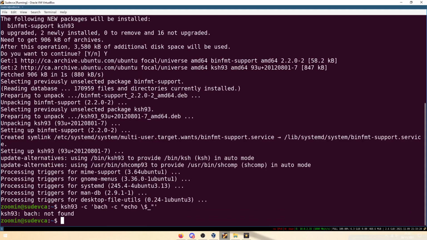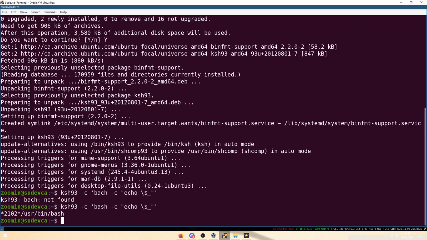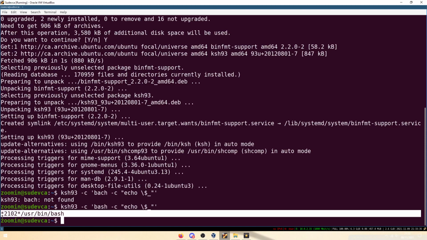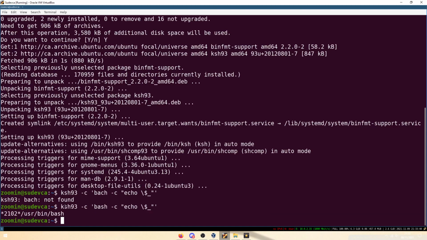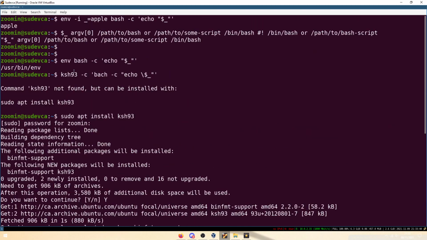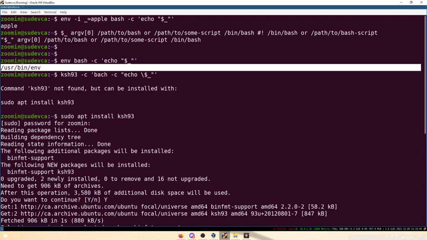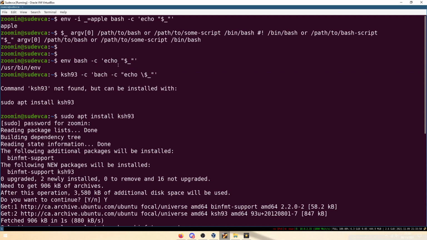Okay, let's try this again. Bash. It's bash, come on. Okay, so here the ksh environment is showing the value that we're getting here is the one that's getting passed to the environment by ksh. This is the value that we get if it's passed through the environment bash shell.